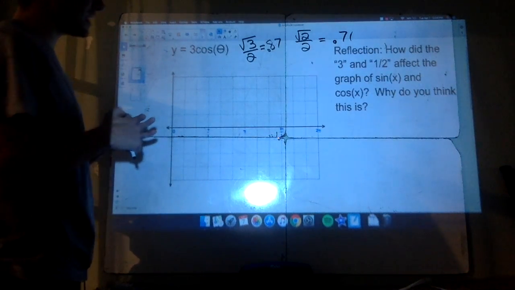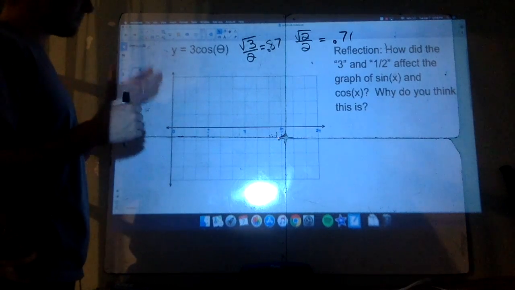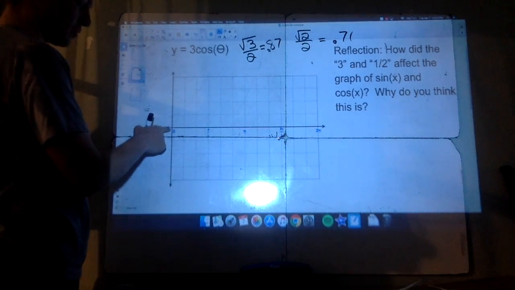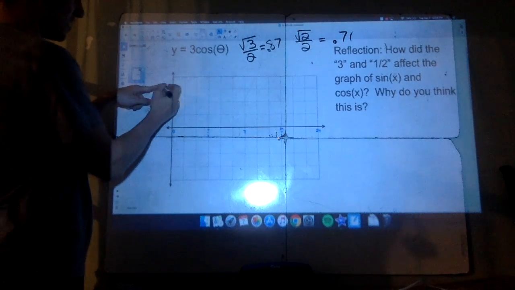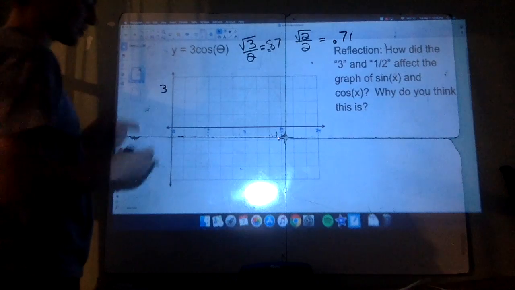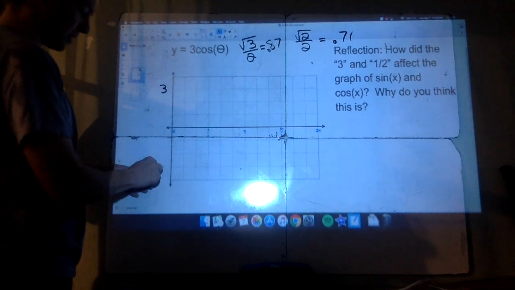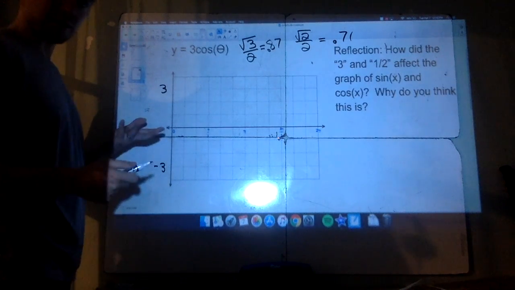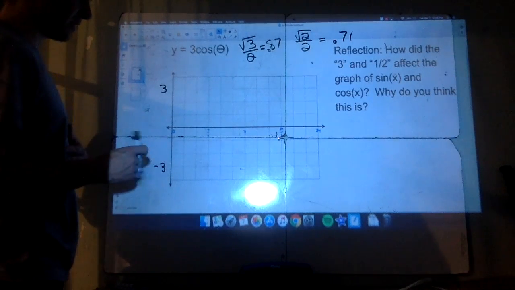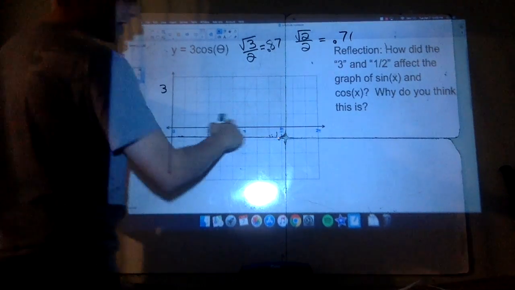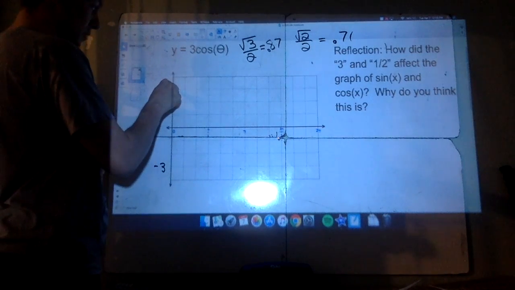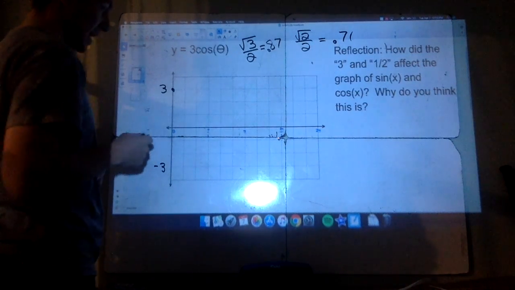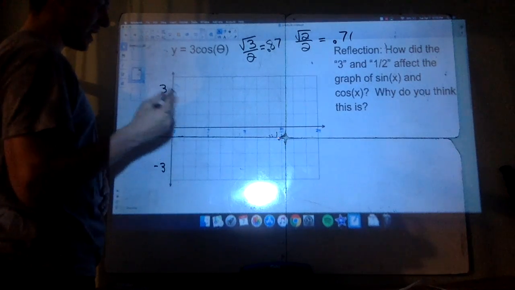The important thing with these is that we want to make sure this fits in our graph. We're at 0 here, and our biggest value was 3, so we can just mark this as 3, and our smallest value was -3. So now we know our whole graph is going to fit on it. Then we're going to graph these from 0 all the way to 2 pi. So 0 was 3, and then I want you to graph your points.